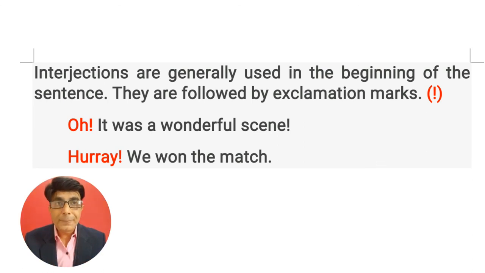Oh, it was a wonderful scene! So here the word oh is an interjection. Hooray, we won the match! Here in this sentence, hooray is your interjection. So friends, here we come to the end. Remember, these eight parts of speech have their specific places in your sentence in the English language. You cannot change this order of words.